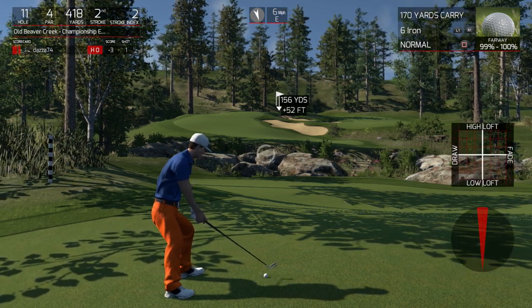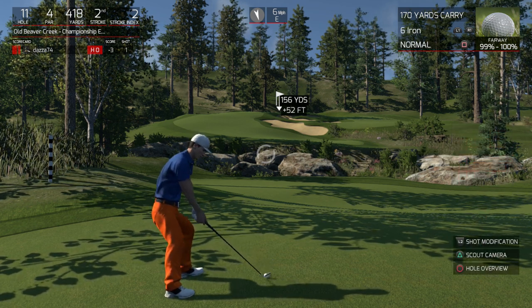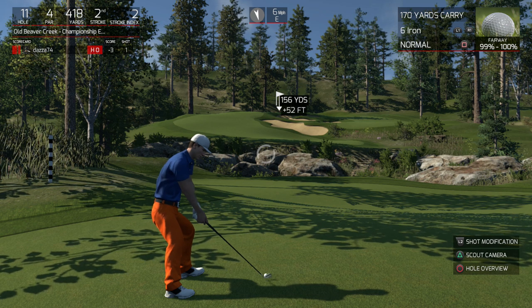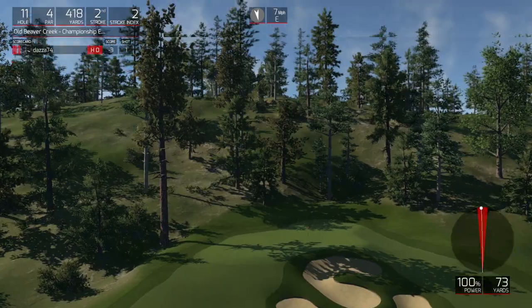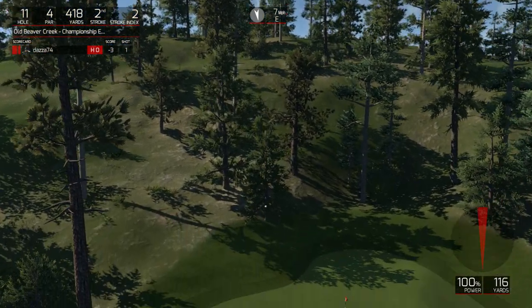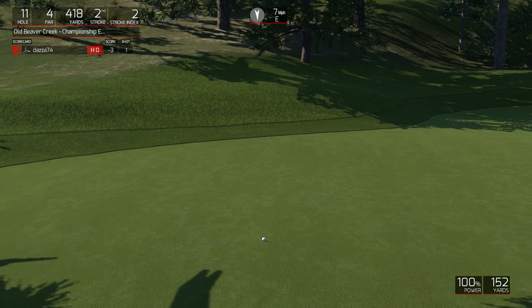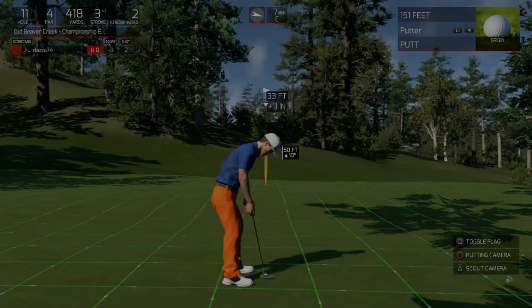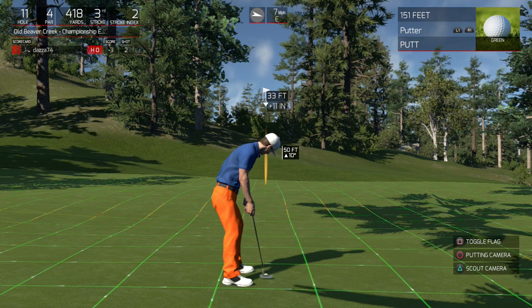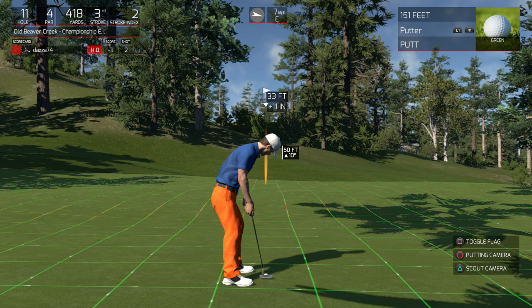Maybe play the 6 iron, put a little bit of loft on it. And that backswing glitch is really doing my head in. Aim for the slope. Didn't aim the slope. That was a bit of a bad one. Sweet. 33 feet to the hole here. Oh, yuck. Double yuck. 44 footer.